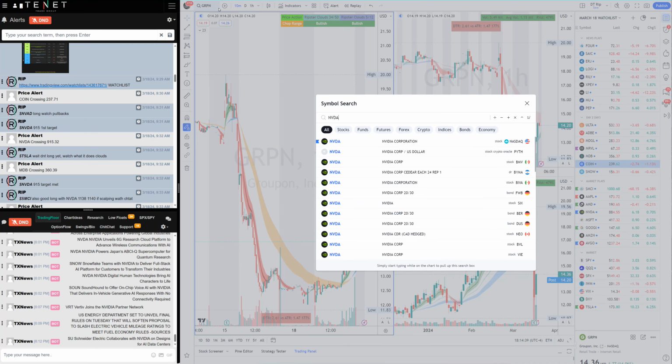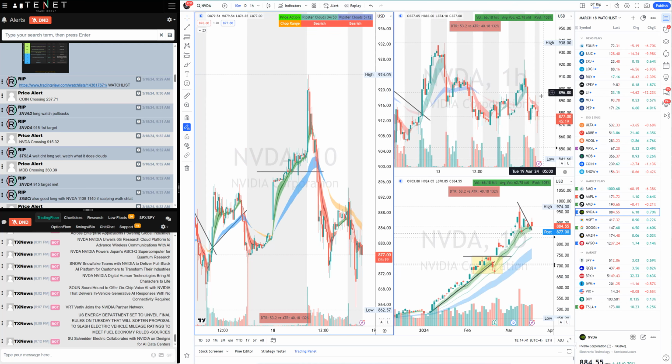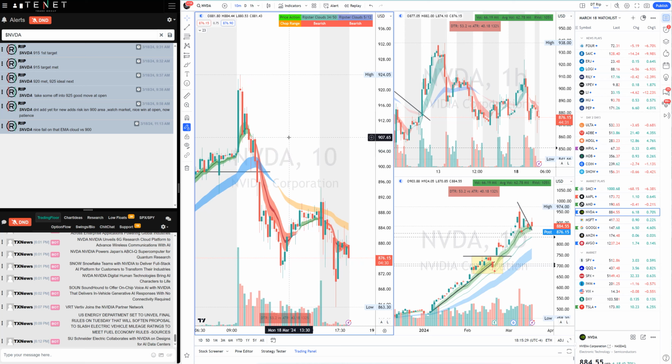NVIDIA on the 1 hour was holding bullish, so that's why we were long NVIDIA at the open. As soon as the market opened, I said watch NVIDIA long. So I was on voice, I longed it, and also mentioned that we can watch the pullbacks. You can see here on NVIDIA, I typoed there, but I was on voice talking about longing NVIDIA at the open. So we longed NVIDIA at the open.